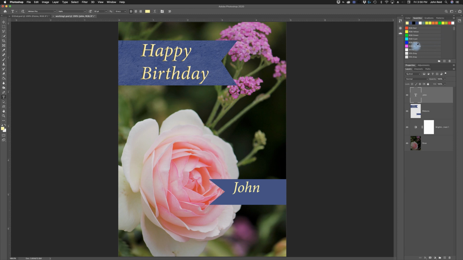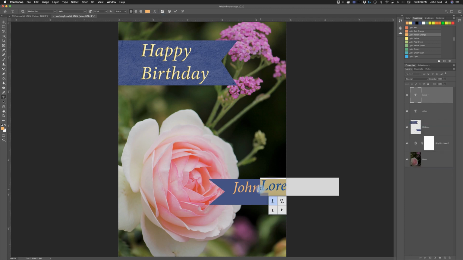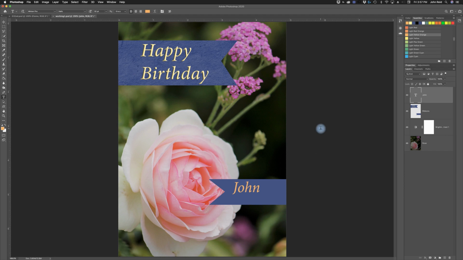And what we want to do is go down to light yellow orange. So I'm just going to use the wheel on my mouse to rotate that down to light yellow orange, pastel, and let's see, light yellow orange right here. I'm going to click on that color, and notice that it changed my color right away. It just changed the name on there to the light yellow, and we're going to go ahead and accept that color. And it changed that light color for us automatically without us having to really do much of anything.